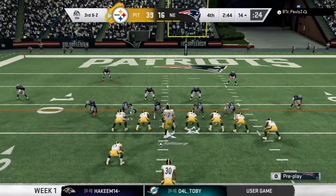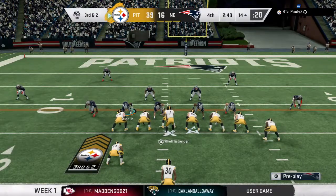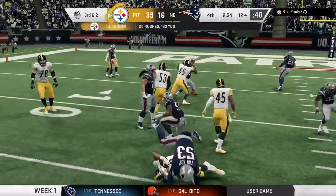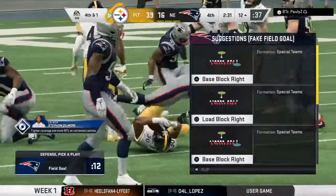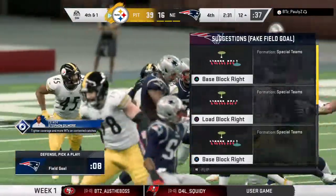Blue 30. Hey, let's calm down. Let's calm the crowd. Hey, watch the ball. They'll try and run for it with Connor. Well, this is going to depend on the spot, but it's not a very generous one. He looks to be about a yard or so short. He needed 3. He got 2. Now that'll set up an interesting situation here on 4th and a yard.